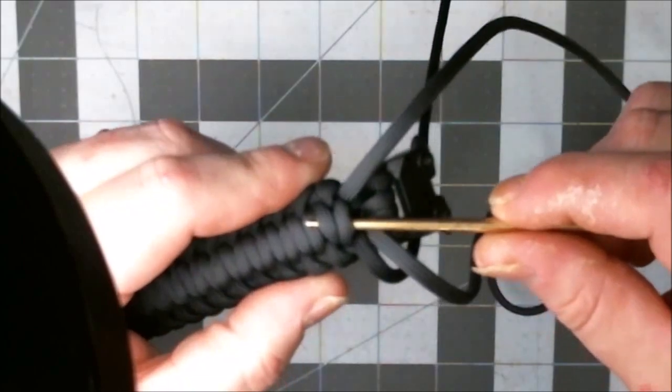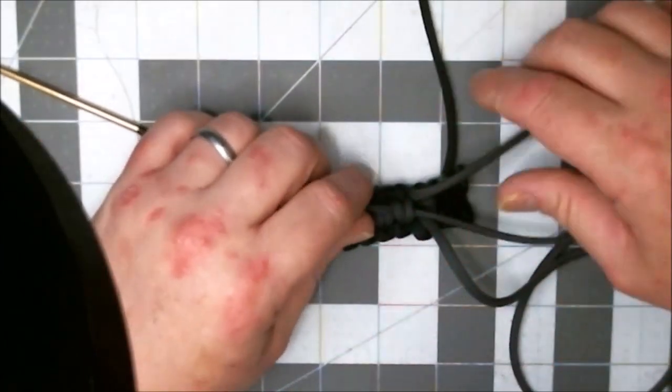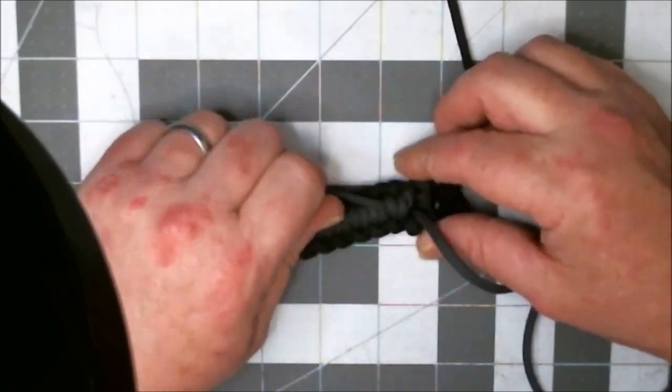See that? This first one, it'll go through there pretty easy. But once you start getting the second and the third one, yeah, it might be a little tight. You might have to struggle with it and all that. But get it on there.